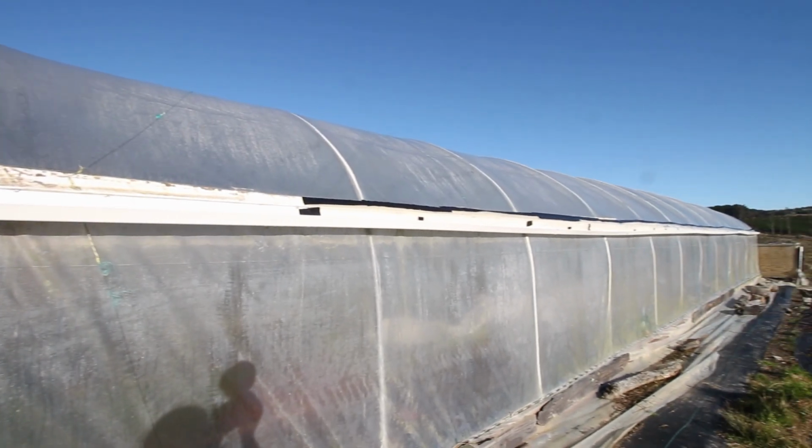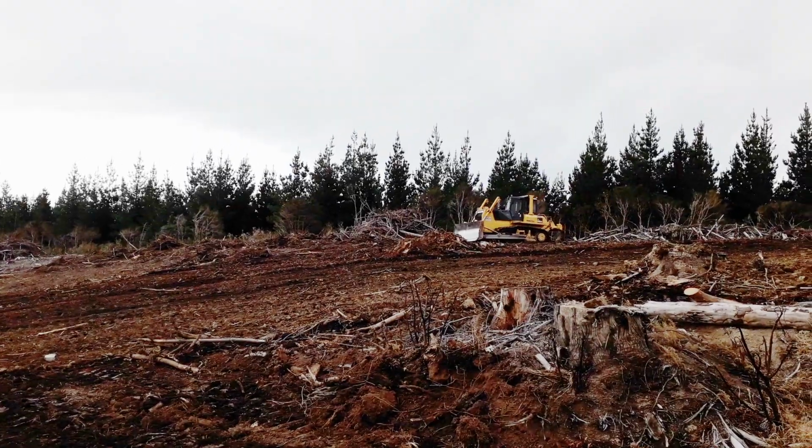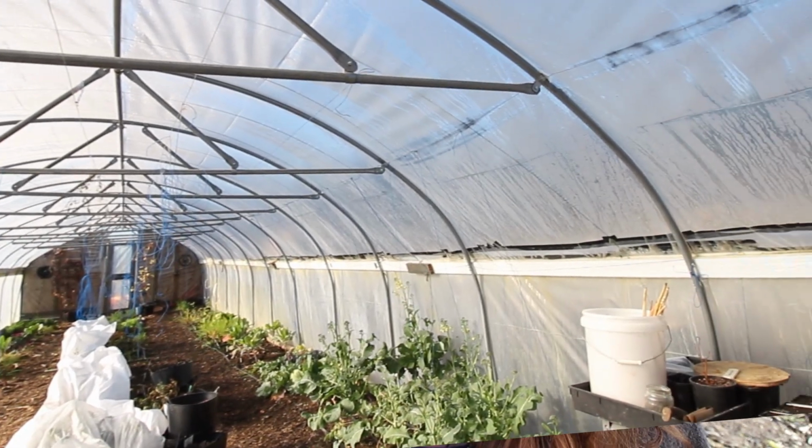When we decided to put up this tunnel house, we got the guy with the digger and the bulldozer to flatten out an area and to scrape off some of the top layer just to make everything flat. Thankfully, that incidentally removed most of that contaminated soil. However, on one side of the tunnel house, there was obviously a bit of a build-up.